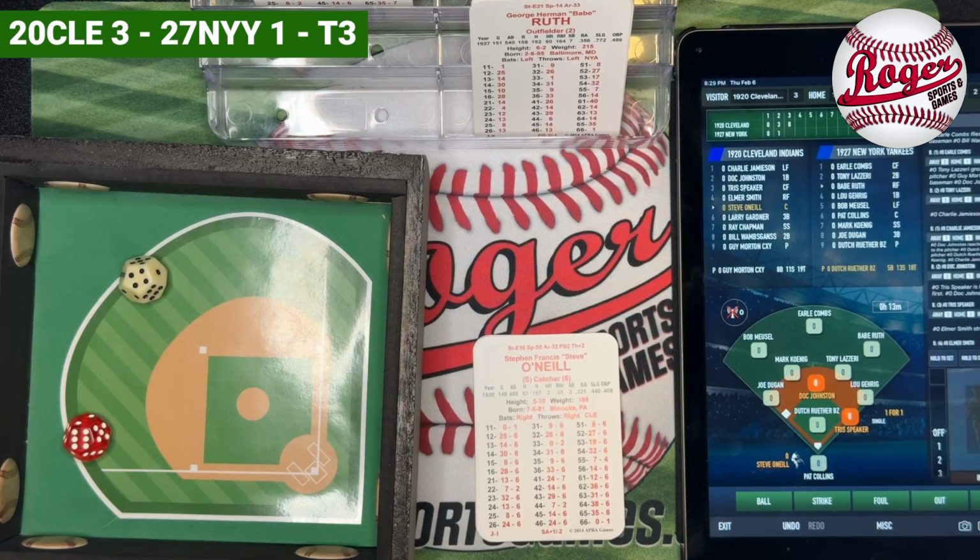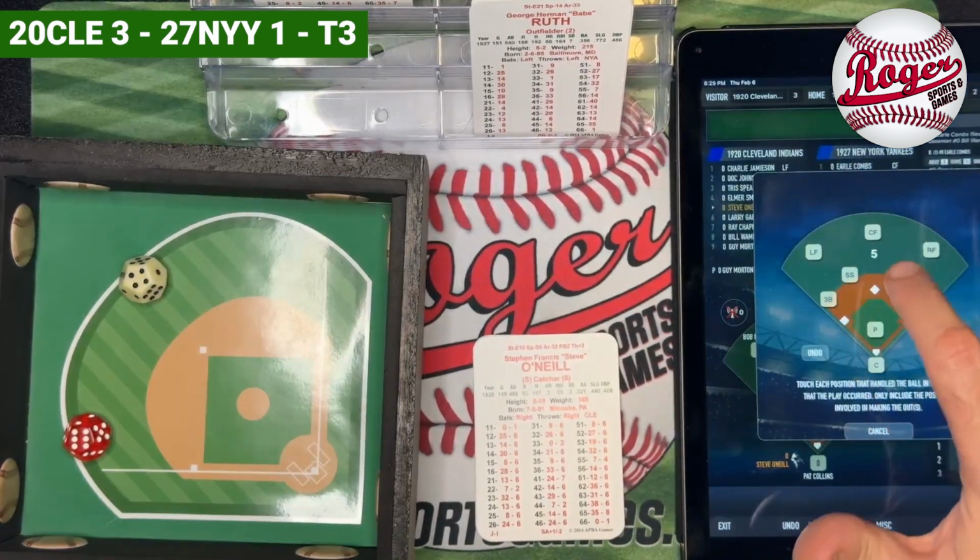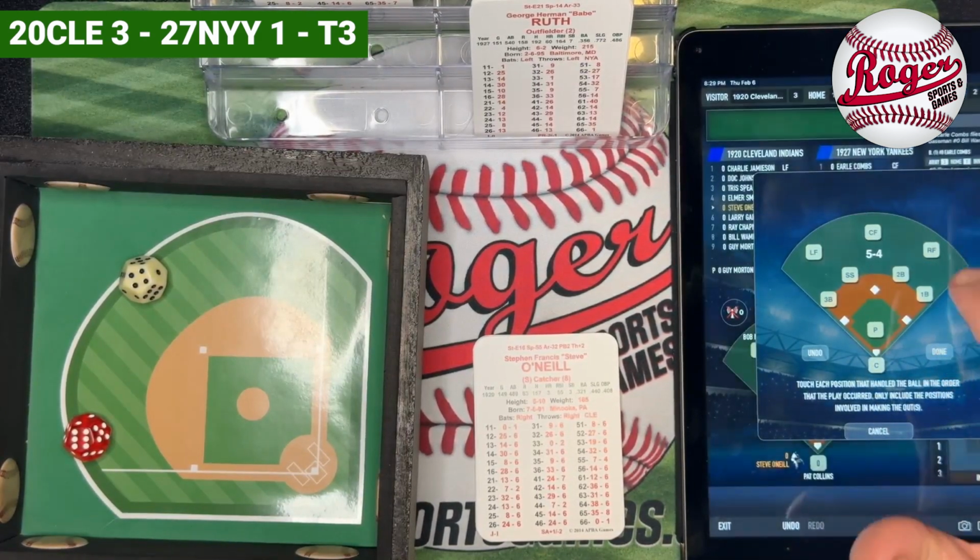But oh no, Tris Speaker is limping as he gets up. And Tris Speaker is going to have to leave the game with an injury.